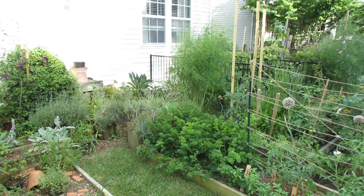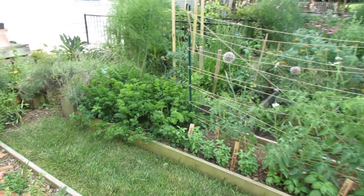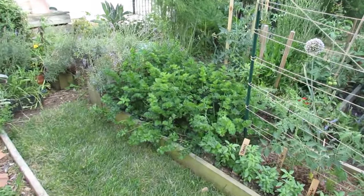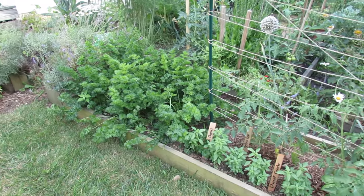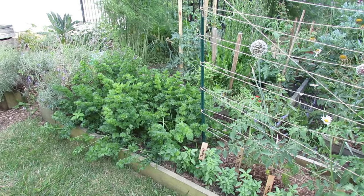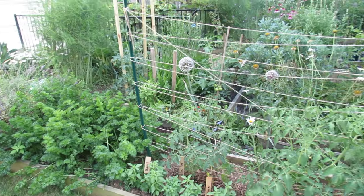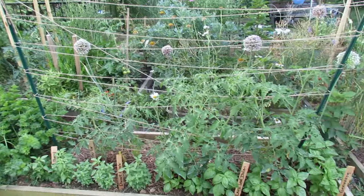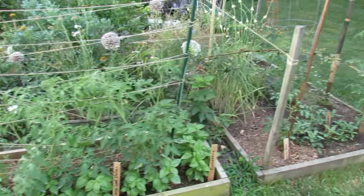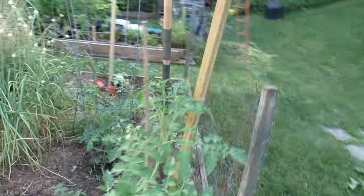Far in the back there by those daisies is a kale plant and some more kohlrabi. That is an heirloom celery plant — some overseeded, some single plants. This is the first year that I put that into the ground and it's doing pretty well. More tomatoes back in there. These are my cherry tomatoes — more cherry tomatoes coming around this way.